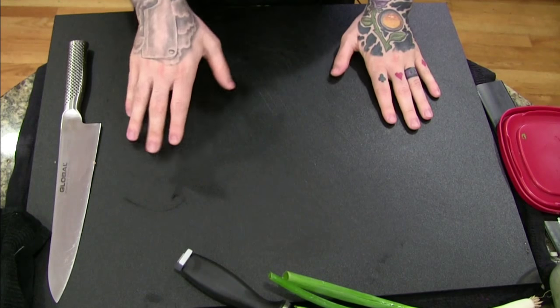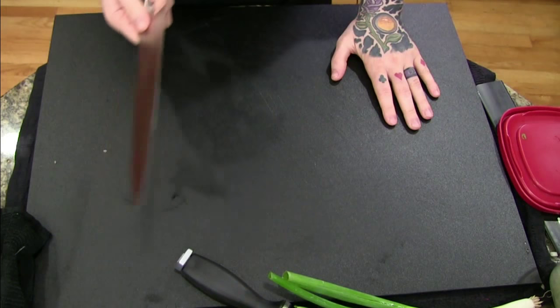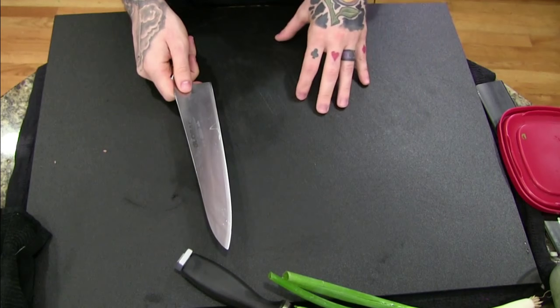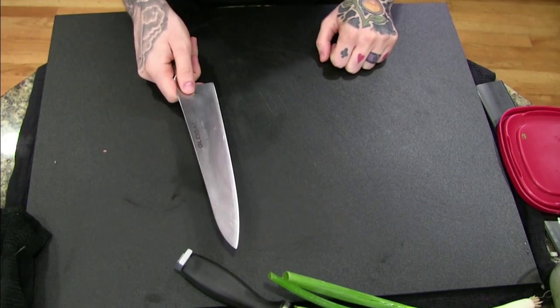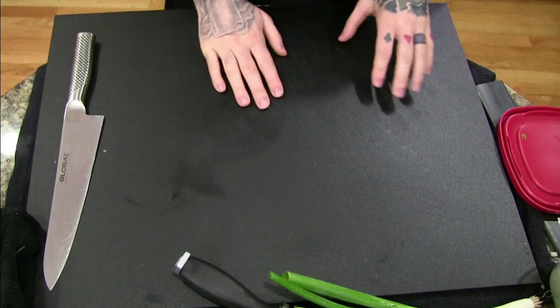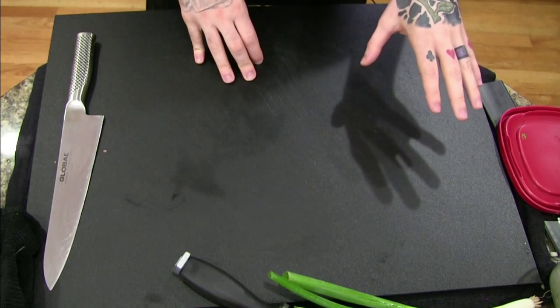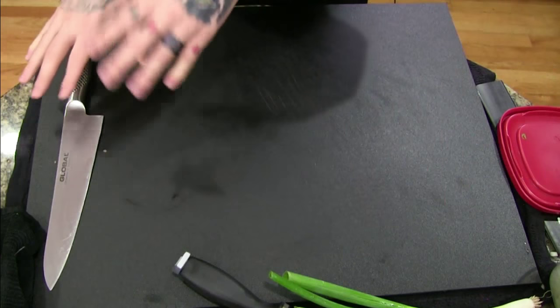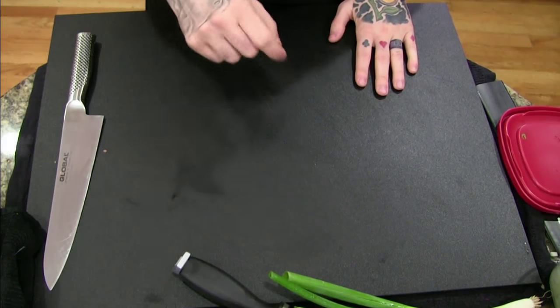All right, I think that's going to do it for the knife skills and kitchen tips. Let's go over quickly what we talked about. We talked about how to grip our knife. We talked about how to steel our knife. We talked about how to peel and cut fruit, how to make cubes out of food. We talked about how to cut a green onion, how to cut a normal onion. And some of the key tips that we went over were always keep everything on the left side of your cutting board if you're cutting and you're right-handed. That's obviously opposite if you're left-handed.